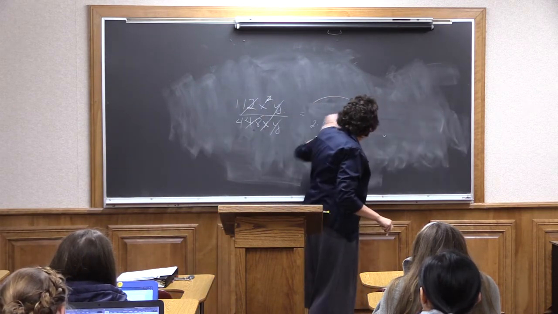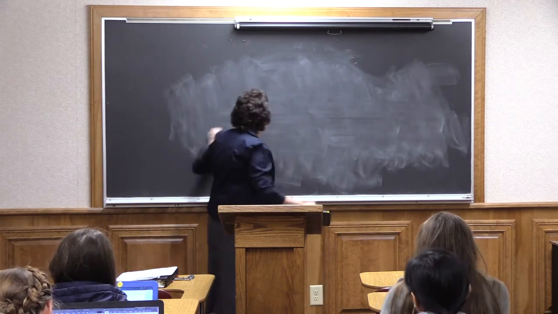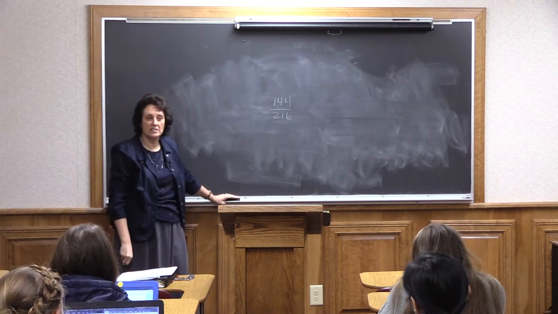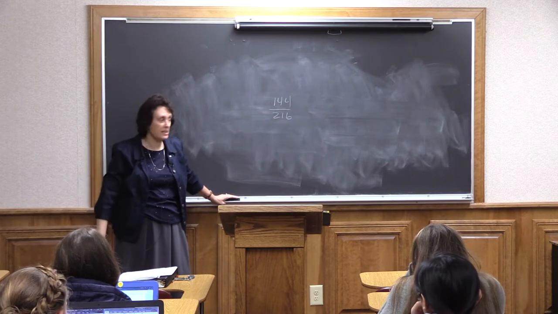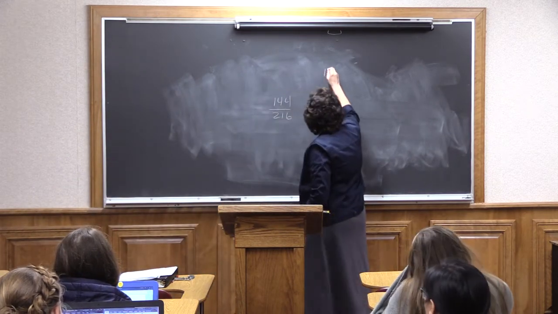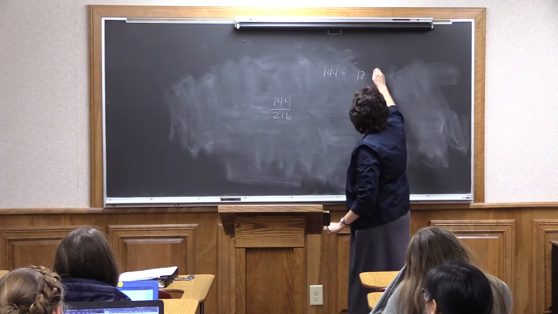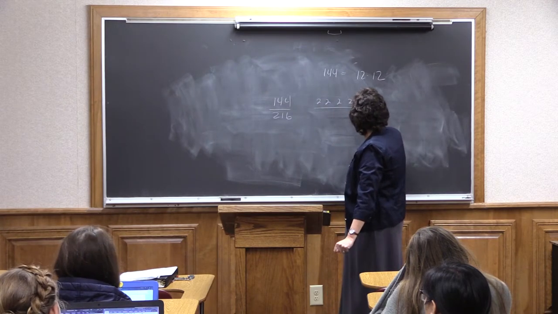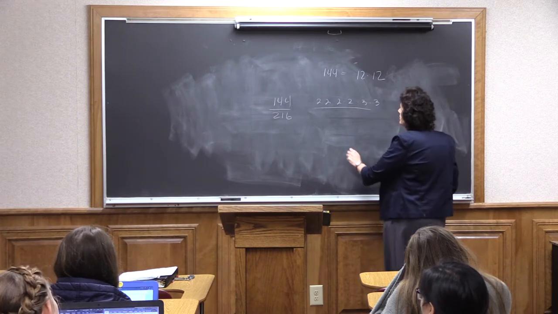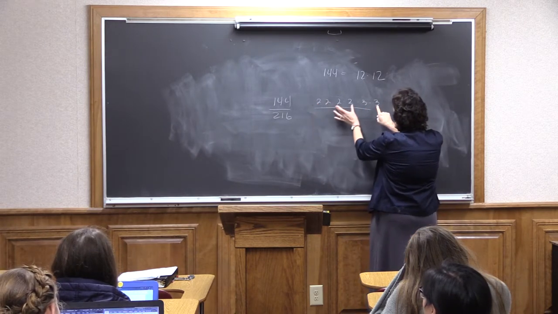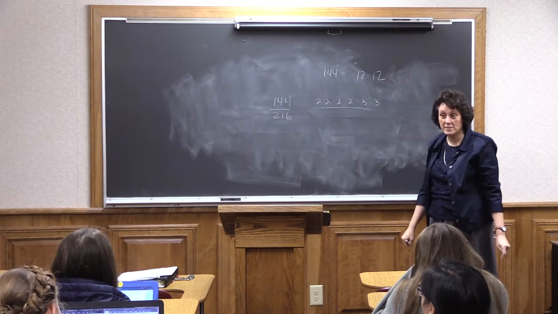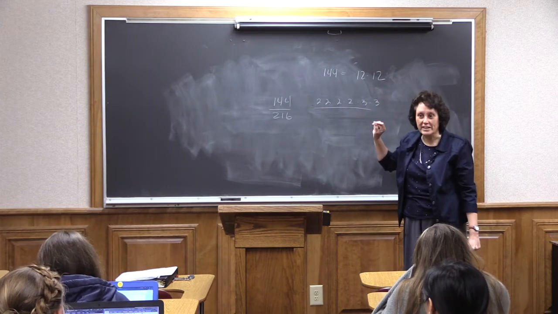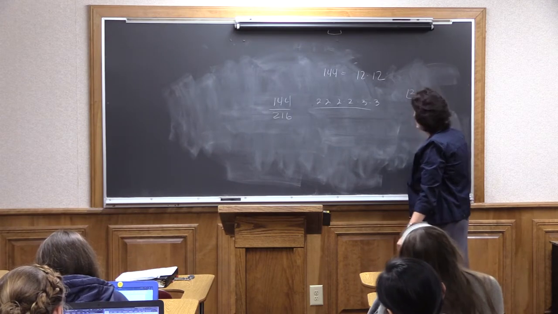Okay, so if I have some bigger numbers, like 144 over 216, what am I going to do? I can start random division, but I don't do anything in random. I'm going to prime factor. Think about 144. I think about it as being 12 times 12, right? So that means I need 12, here's a 12. So it's going to be 16 times 9. 216. Oh, I don't know 216. It's not in my times table range. So what do I do? Do you know how to use division by primes?